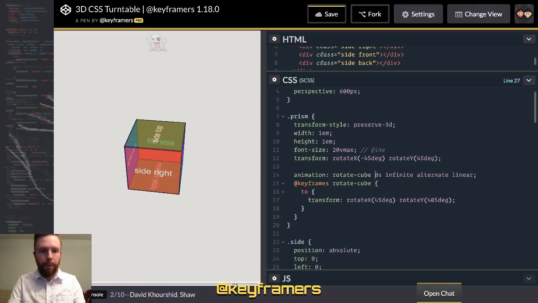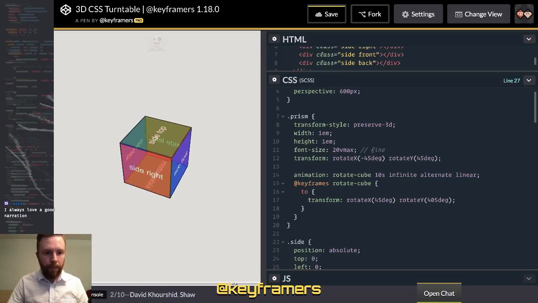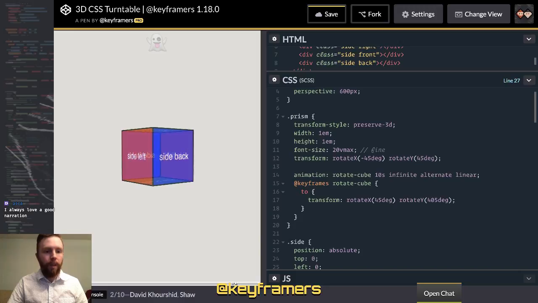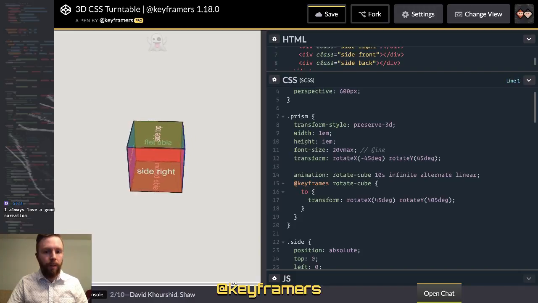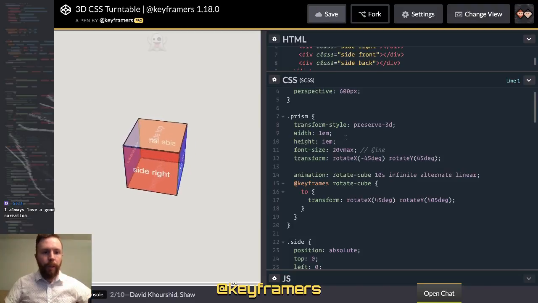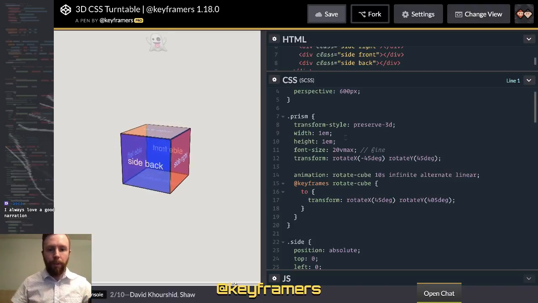Alright, 20 seconds is a bit long. Let's see. Hey, that feels pretty good. Alright, so we have a perfect cube.